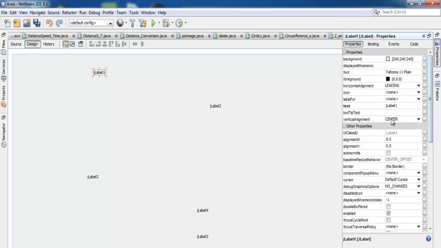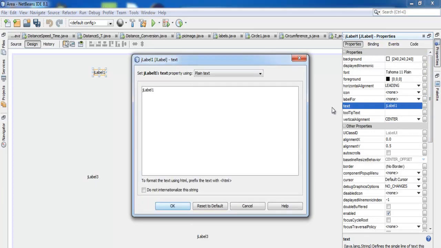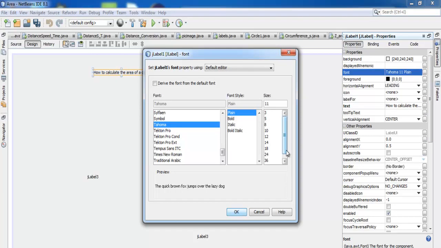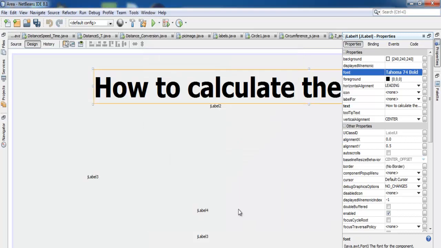Go to the properties right there, and enter the following as the heading. Right there, let's increase the font size to, let's go for maybe 74, and click on OK.